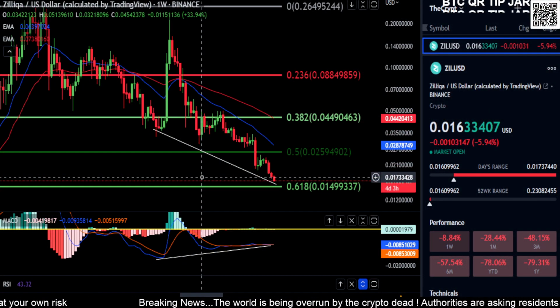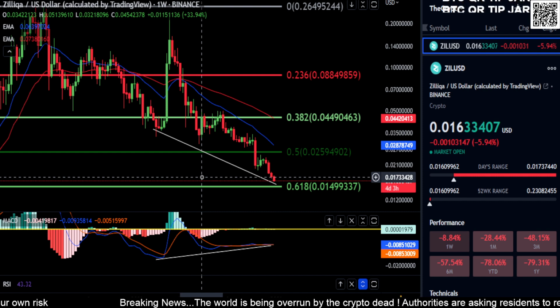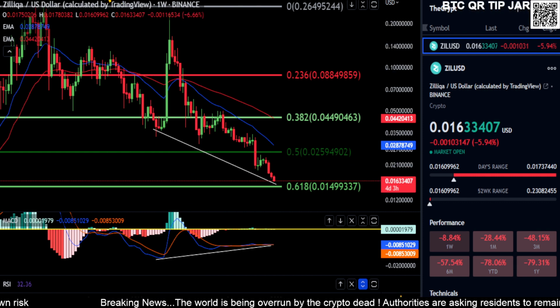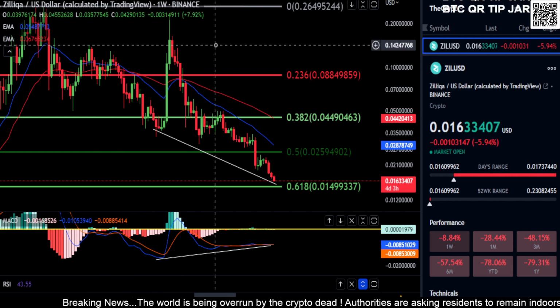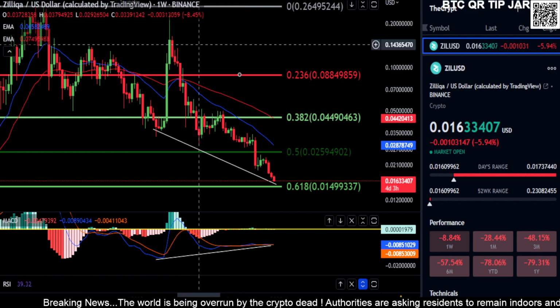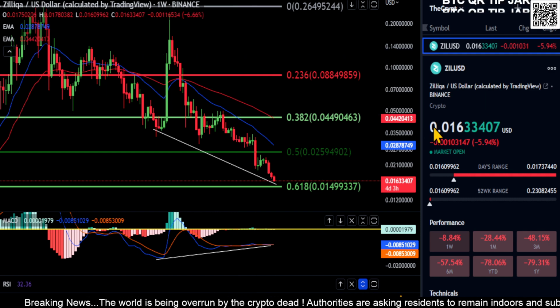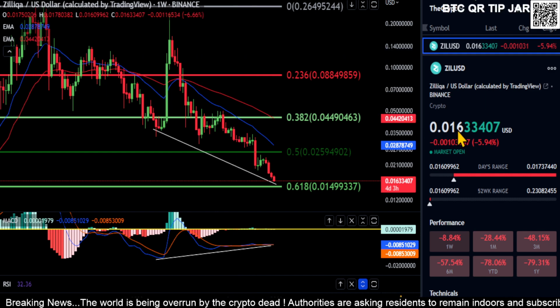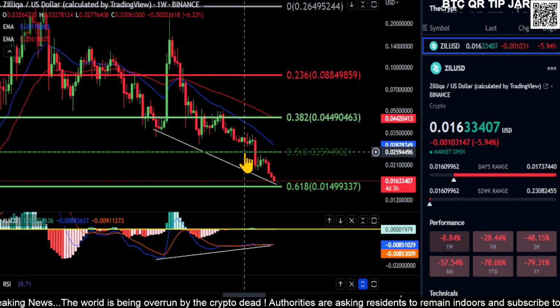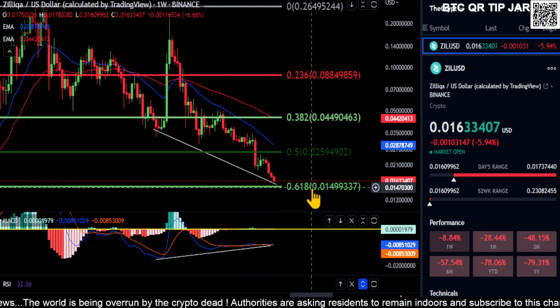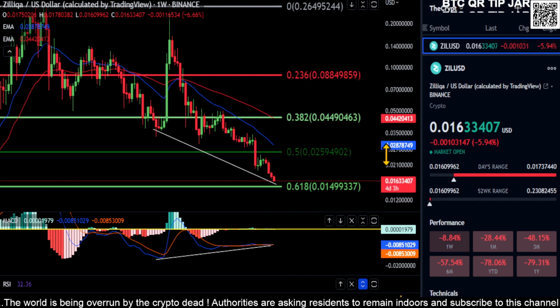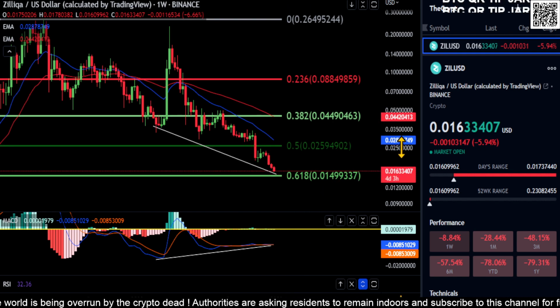We are looking at Zilliqa. So the last time we looked at Zilliqa, we were looking at a potential falling wedge on the daily chart. So I wanted to zoom out a little bit, and we're on the weekly chart here, so we're looking at a more macro picture. This thing's currently at 0.16, and you can see on this macro fib here that it's almost down here to this support at the 618 at 0.149. So that is going to be your big price to hold there.